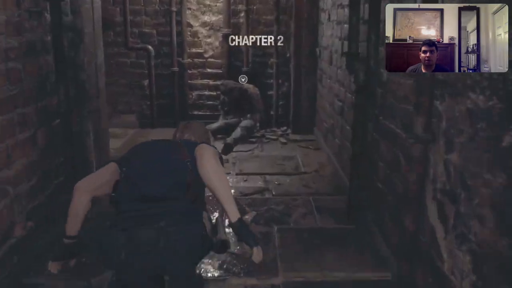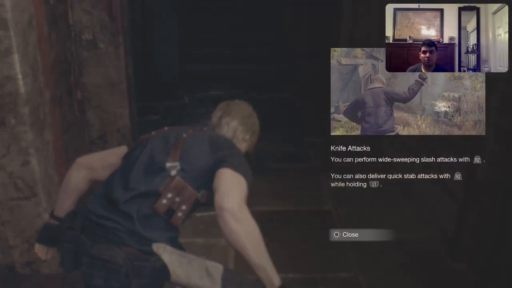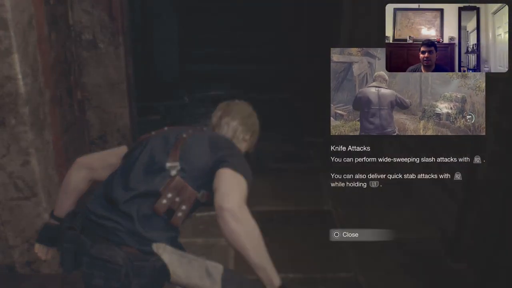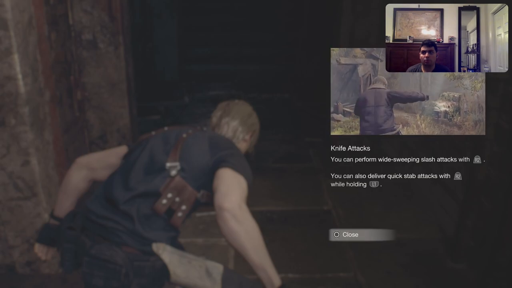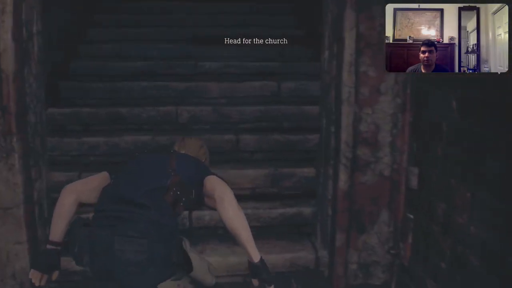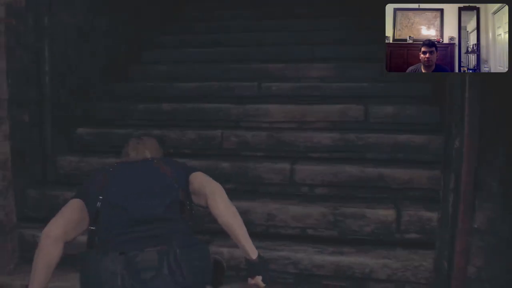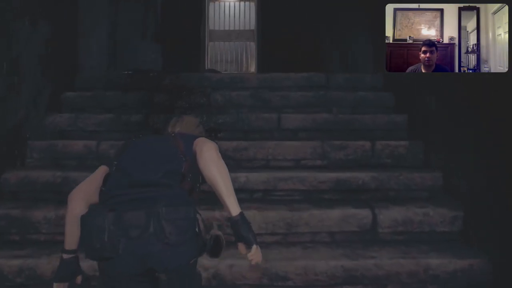So chapter two now begins, folks. You can perform wide sweeping slash attacks with the R2. You can also deliver quick stab attacks with the R2 while holding L1. Knife attacks are very important. Time to head for the church, folks. You know what I mean?